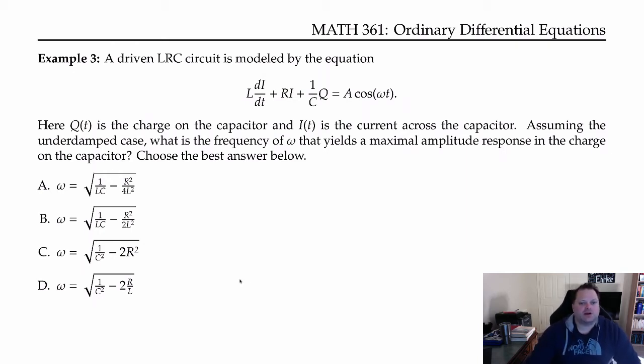If you look at this question, it says, suppose that we have an LRC circuit. So here's our LRC circuit equation. We've got a right-hand side that is some incoming voltage amount A, but it oscillates or alternates, so it's an alternating current. Assuming the underdamped case, what frequency of oscillation yields a maximal amplitude response? Well, we know that that is the resonant frequency, and we had the formula for the resonant frequency just above. If you want to pause the video and try this out and see if you're doing it correctly, go for it. Make a choice and then resume the video and see if you are correct.